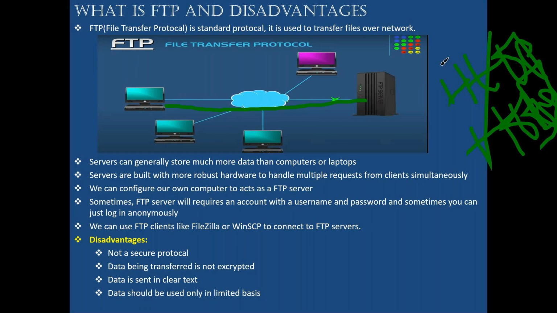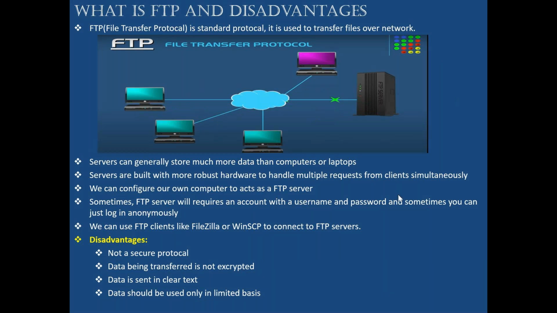Data will be sent from the FTP server to the client in plain text format. The data being transferred is not encrypted. Data is sent in clear text, the same as it is, from the server to the client. FTP should be used only on a limited basis. If the data is not sensitive, then you can use FTP. But if the data is sensitive, you can't use FTP because it is not secure. It is not going to encrypt it. Anonymous users can log in and see this particular data. So that's why FTP is not as secure.